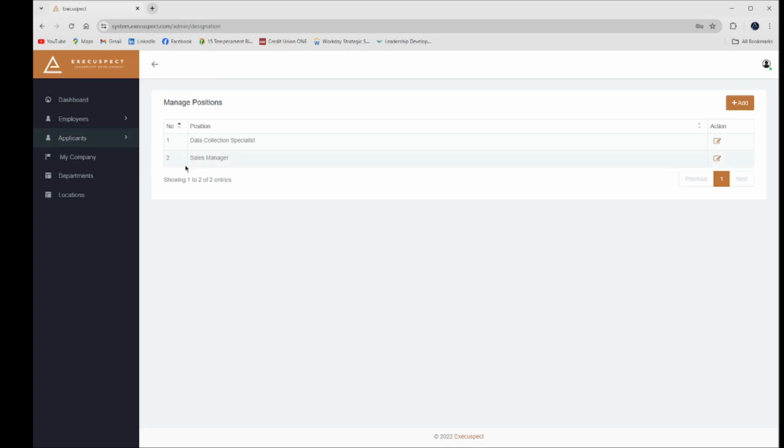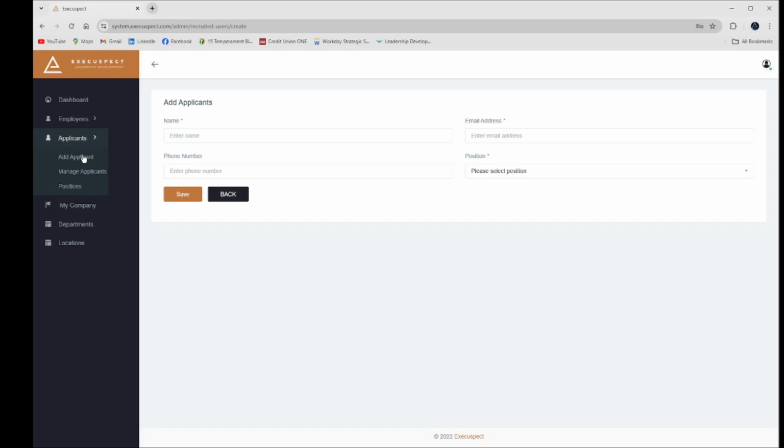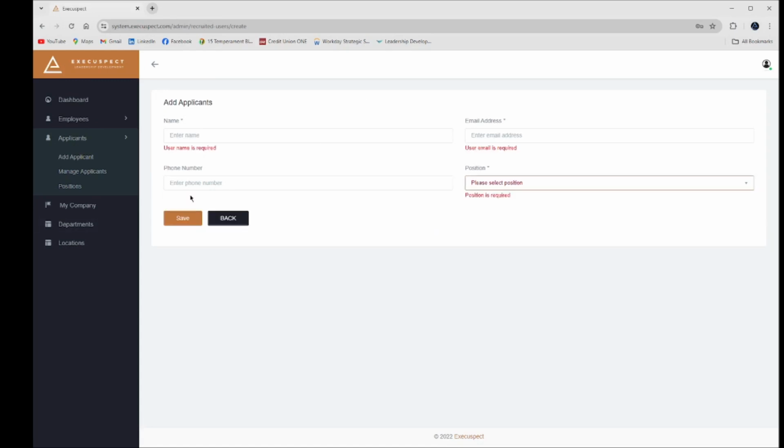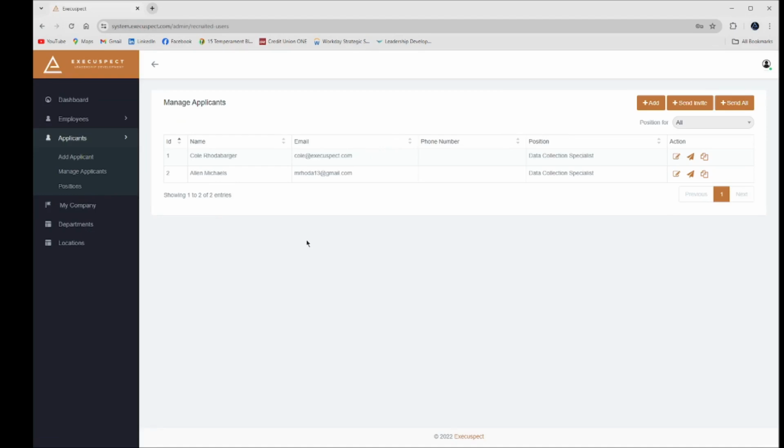And somebody has applied. You've got several people who have applied for the sales manager position, and you want to pre-screen them. You're going to enter their name, their email address, and then you're going to identify the position that they have applied for. You're going to click that, and then of course, once again, hit save. We're not going to hit save because we're not entering any information, and the software will tell me we have to do it. So we're not going to do that, but you will enter their name, their email address, and then you're going to identify the position that they're applying for. You're going to hit save, and then you're going to go back.